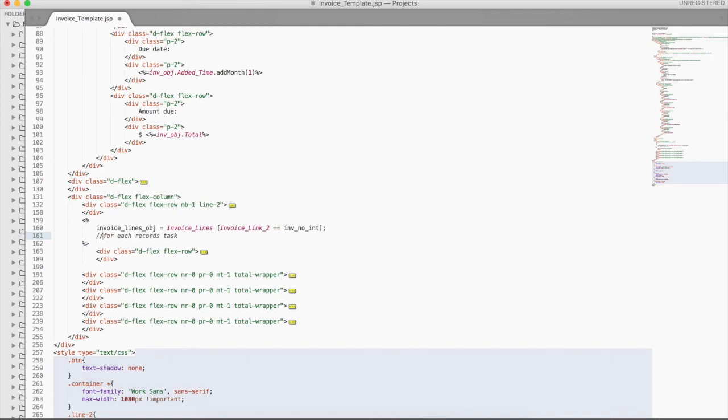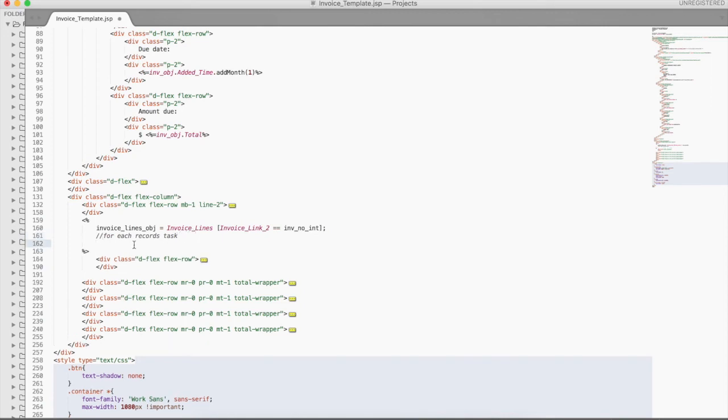You can search in the Zoho Creator Help Center for how this for each record task works. So I'm going to do for each record in the form or the fetch variable.